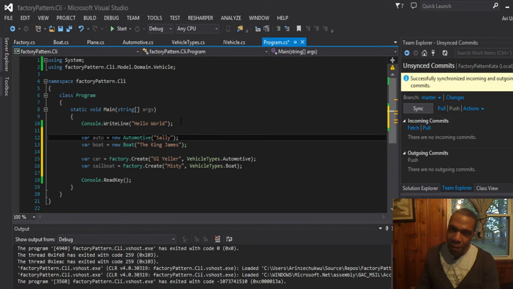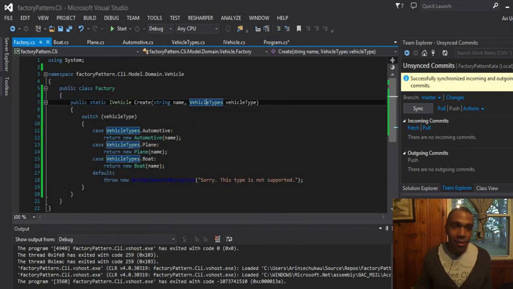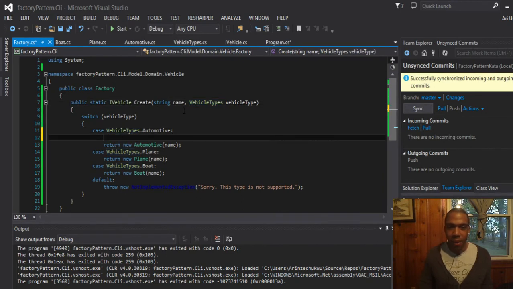Where this will kind of hurt us is when we want to do something like this. If you say, hey, anywhere in my application, whenever an automotive is created, I want to do stuff. Well, that's one change. If you've got 10,000 lines of code, you can make that change very quickly. You can compile it, you can run your test, and you're done.